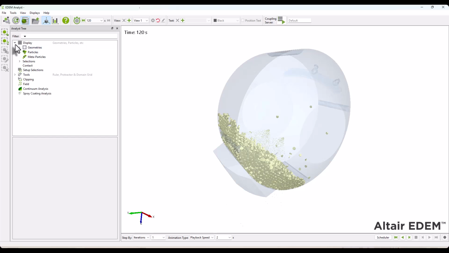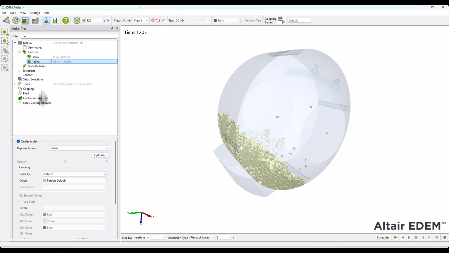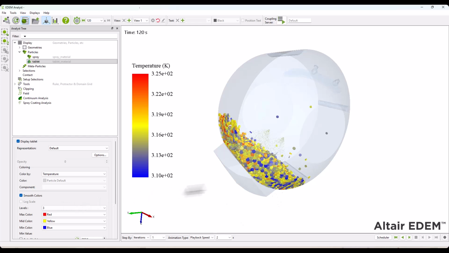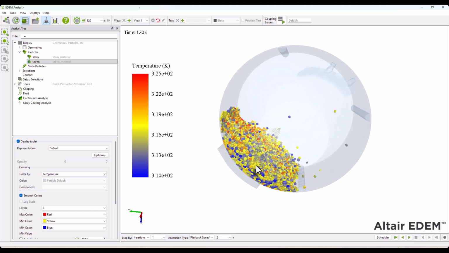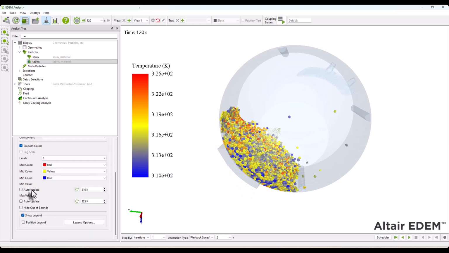First, open Display Particles, select Tablets, and choose Color by Temperature to view the temperature distribution on each tablet. Enable Auto Update for the minimum and maximum values of temperature, so at every time step EDEM automatically adjusts the range to show accurate results.